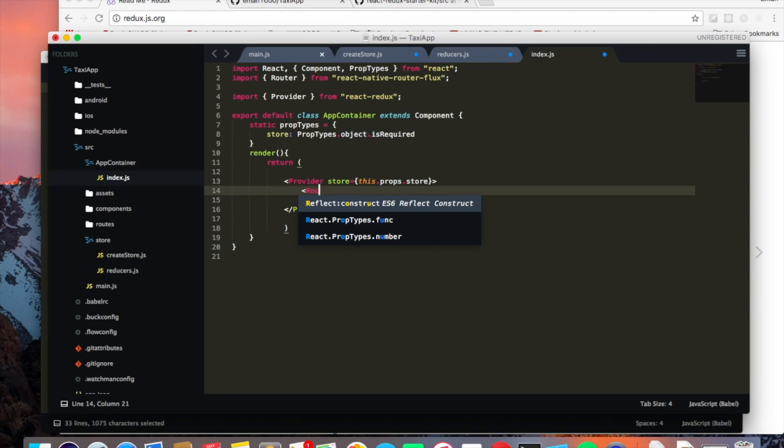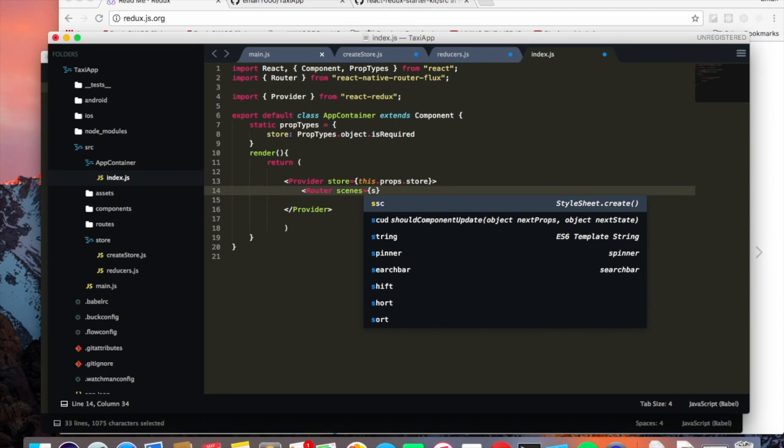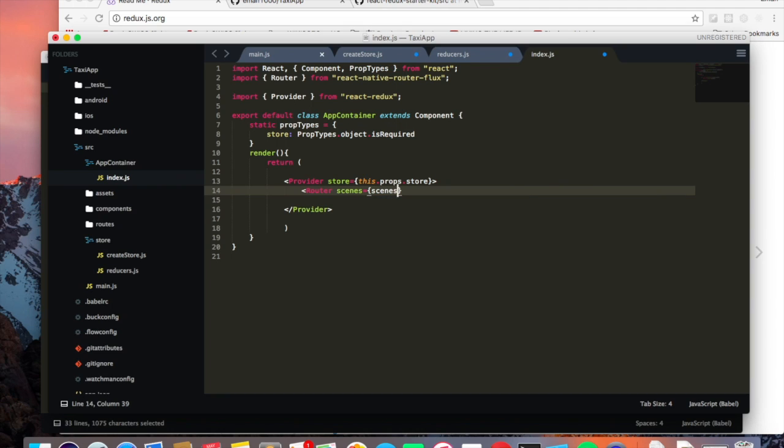Now the store is available to all these routes. So I have Router with all the scenes. I'll have to create the scenes later on.